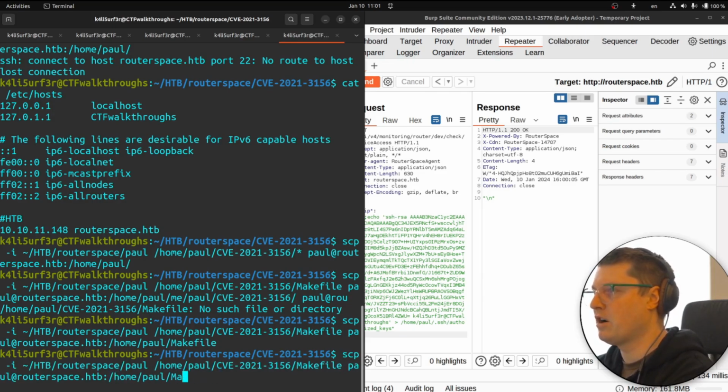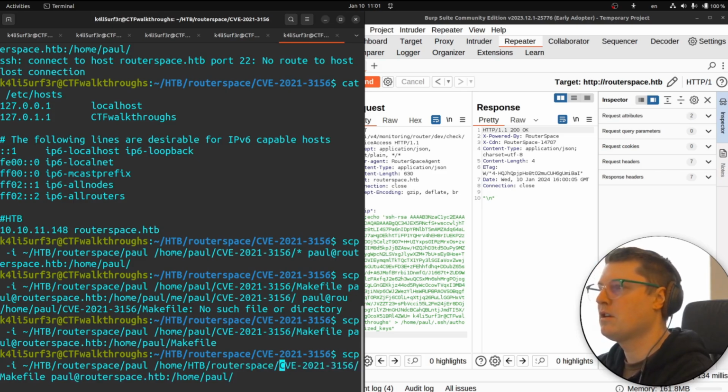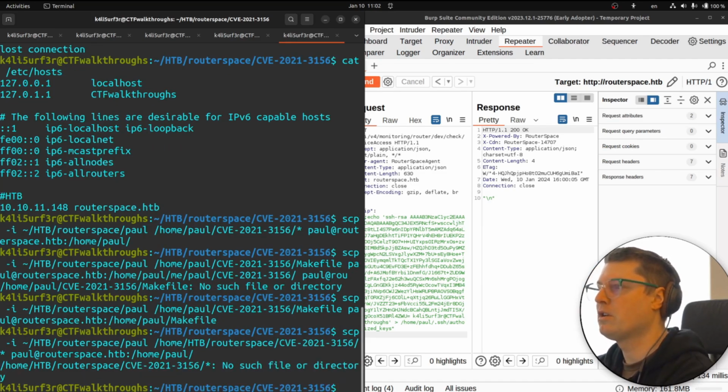So I'll try that star parameter again. HackTheBox, and then we're in RouterSpace. And we'll add that star instead of Makefile. Let's just copy everything in one command. That should do it. No such file or directory.